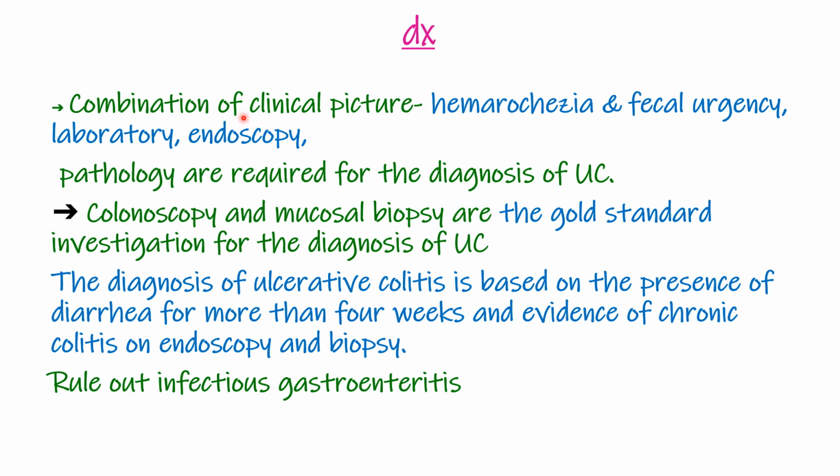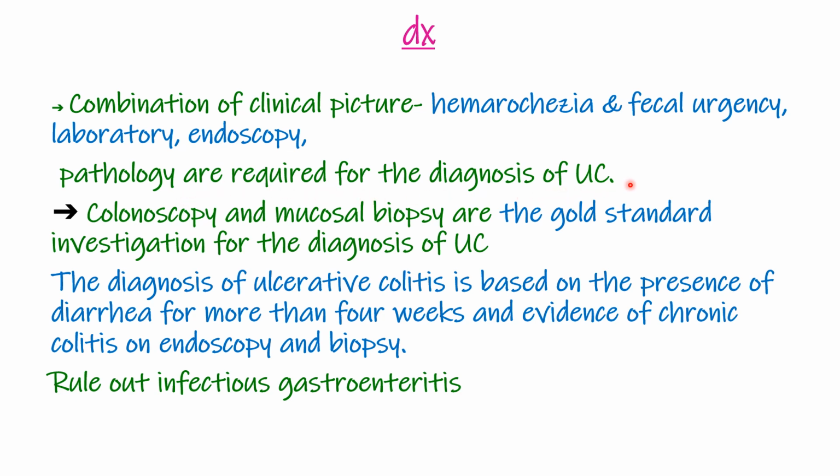It must give you a clinical picture, that is a patient who comes in with diarrhea for more than 3 months that has blood in it, that is hematochezia, and also a patient who comes in with fecal urgency, mucus and feces, as we have talked about in the old slide of ulcerative colitis, in addition to laboratory and endoscopy findings. So pathology is obviously required for the diagnosis of ulcerative colitis.